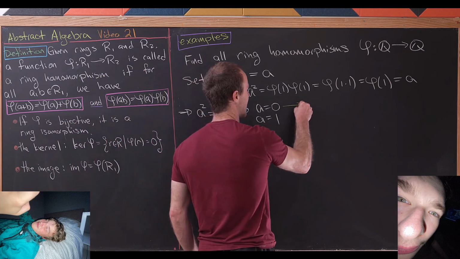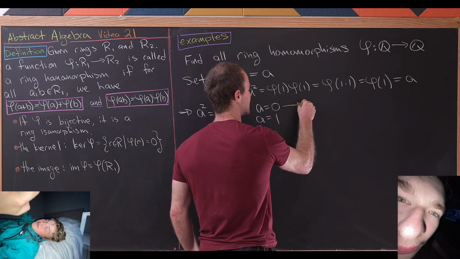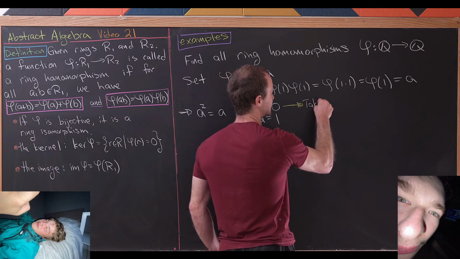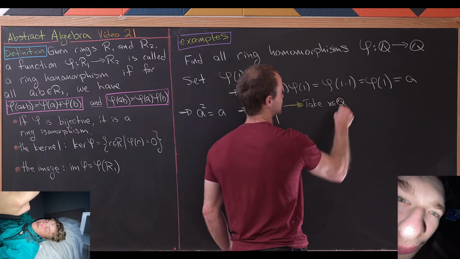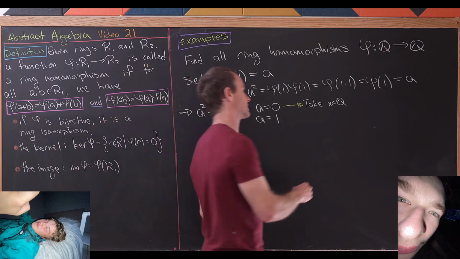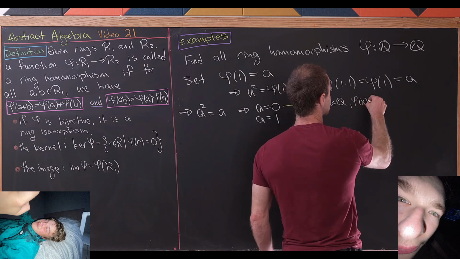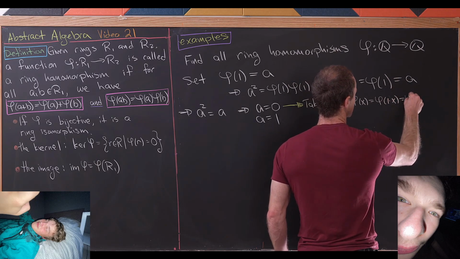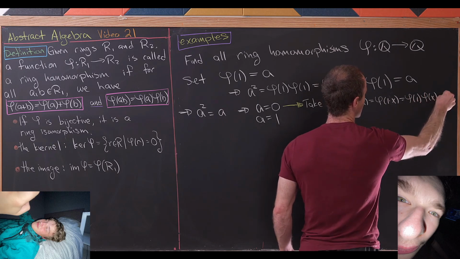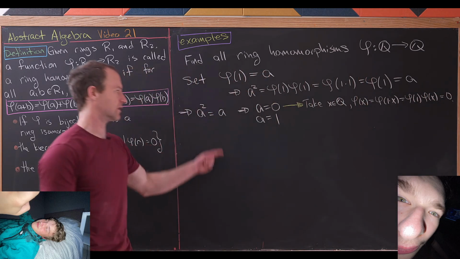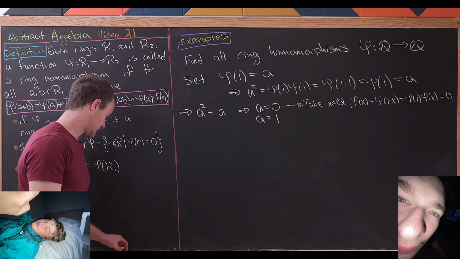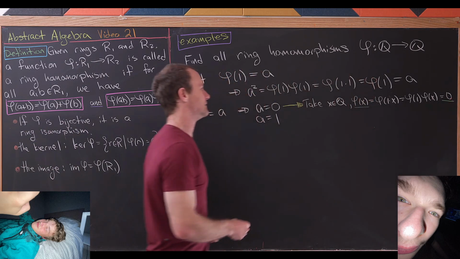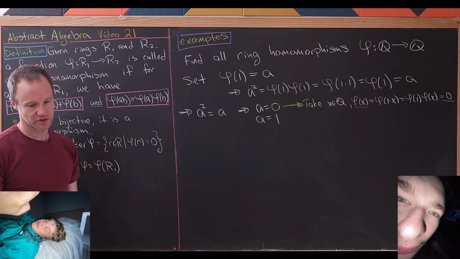Okay, but now notice if a is equal to 0, then we get the trivial homomorphism, and we can see that by the following calculation. Let's take a rational number x, so any rational number, and let's notice that phi of x is the same thing as phi of 1 times x, but that's the same thing as phi of 1 times phi of x, but phi of 1 is equal to 0 as we set a equal to phi of 1. So check it out. We started here at phi of x and we ended with 0. That means that, in fact, this is just the 0 function.